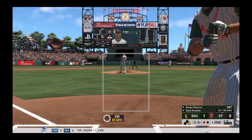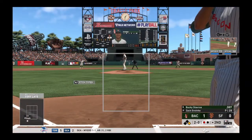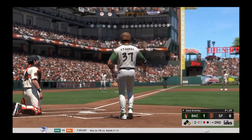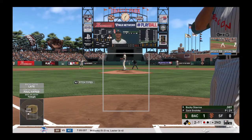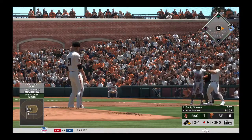Checks his swing here, but he does so in time. Name of the game out on the mound is to disrupt timing of the hitters in the box. He's certainly got this guy on the defensive. 2-1 after the foul ball there. Greinke over to first, and a dive, but he's back in.